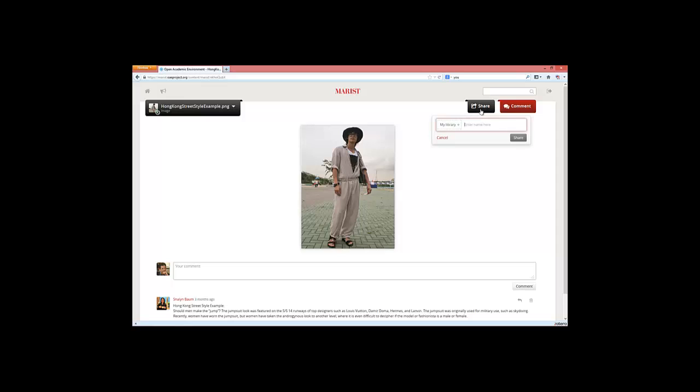I'm going to go up here to the share button, and I'm just going to start typing in Clay Fennelson's name, and look at that. It actually identifies Clay, but it's important to note that Clay isn't at Marist College. He's at Georgia Institute of Technology. So I can simply select him, and to illustrate it, I can also share it with people at Marist as well. So I'm going to share it with one of my colleagues here, Rivana Lee. I'll click share, and now that file has been shared not just with my colleague here at Marist, but with Clay at Georgia Tech.